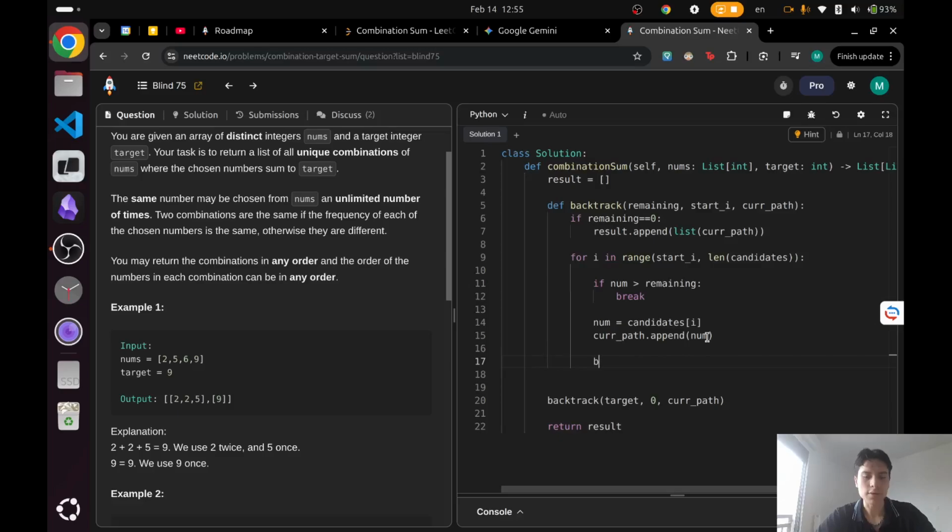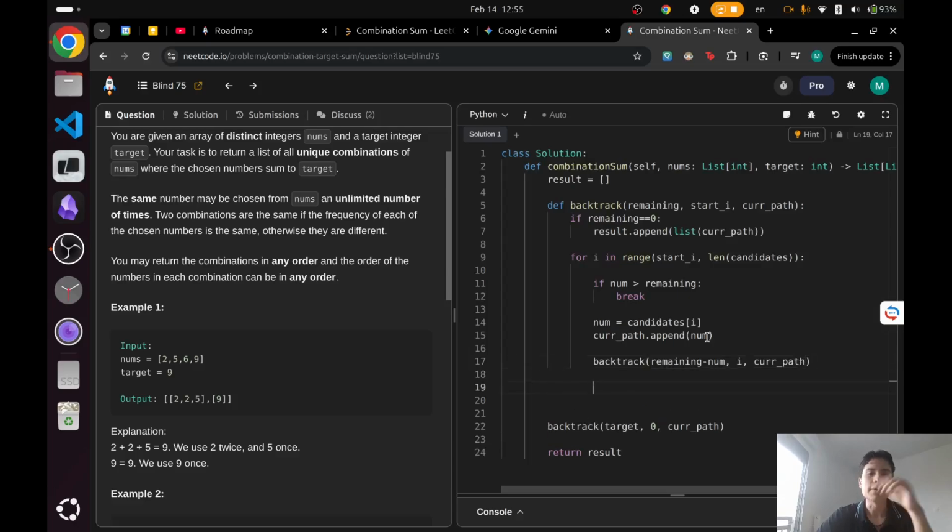I'm going to say backtrack remaining minus num, because if we choose num, then the remaining we have to subtract it. We still pass I, because we don't move I forward, since we can use the same index again, right? And we have to pass also cur path, right?